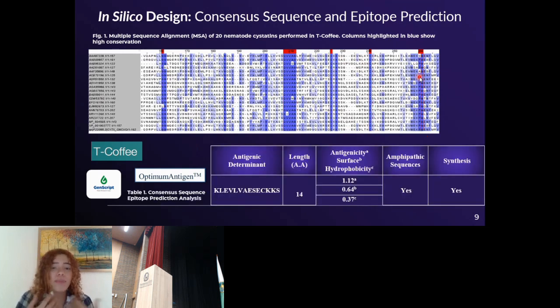For the design of the B cell epitopes, the consensus sequence was entered into the antibody epitope prediction program from the IEDB, where 5 peptides were obtained. Thanks to the OptimumAntigen software from the company GenScript, we managed to find out that the peptide with the best properties of antigenicity and facility of synthesis is the one shown here. And also, through this software, we determined that it was the one with the best probability of acting as an antigenic determinant in the murine model.